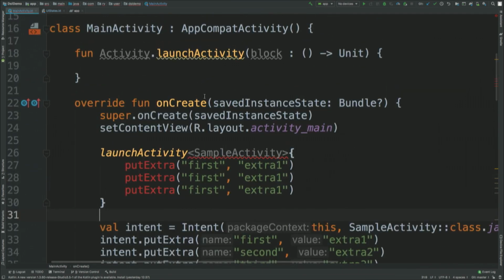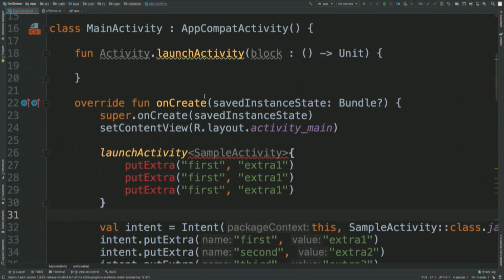Cool. Now we have a situation here. Now is the existential crisis that I was talking to you guys about earlier. We see these 3 lines inside the block of code, right? The put extra calls. They don't know who they belong to. They need someone to tell them from the outside that, hey, you belong to an intent. You are supposed to update the properties of an intent. You are supposed to put extras onto the intent object. In other words, they require an intent context.